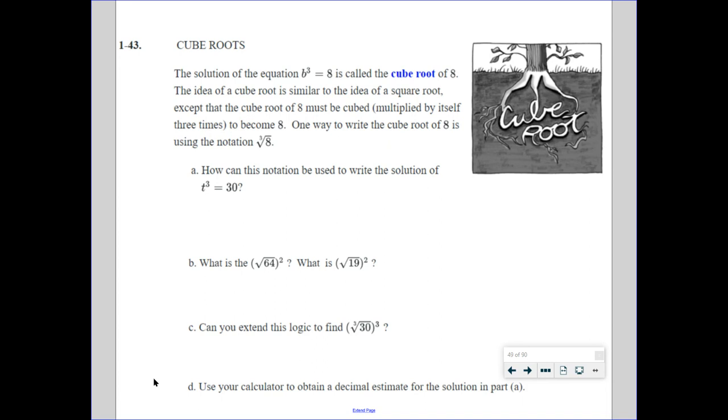One way to write the cube root of 8 is using the notation, and look at this right here, okay? The cubed root of 8. So it looks like a square root with a 3 there on the outside, okay? Now, technically, when we have a square root, like the square root of 9, technically there is a value out here. Does anyone know what it is? It's technically a 2. But we just kind of ignore it and we just assume, hey, if it's not written, you know it's a 2. However, this is the cubed root. And yes, you can have 4th roots and 5th roots and stuff like that. At this point, we're only going to address the cubed root.